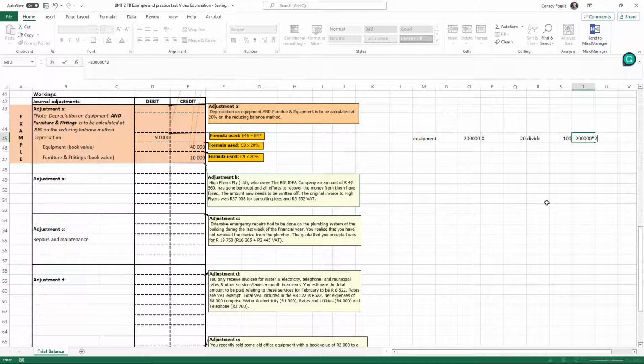Multiply by 20, and then you need to divide by 100, and the divide indicator is a slash. So 200,000 times 20 slash 100. That's the formula. Now I must still enter that, so you press enter, and that gives you 40,000. So that's the depreciation, and that's one of the types of calculations that you can do.